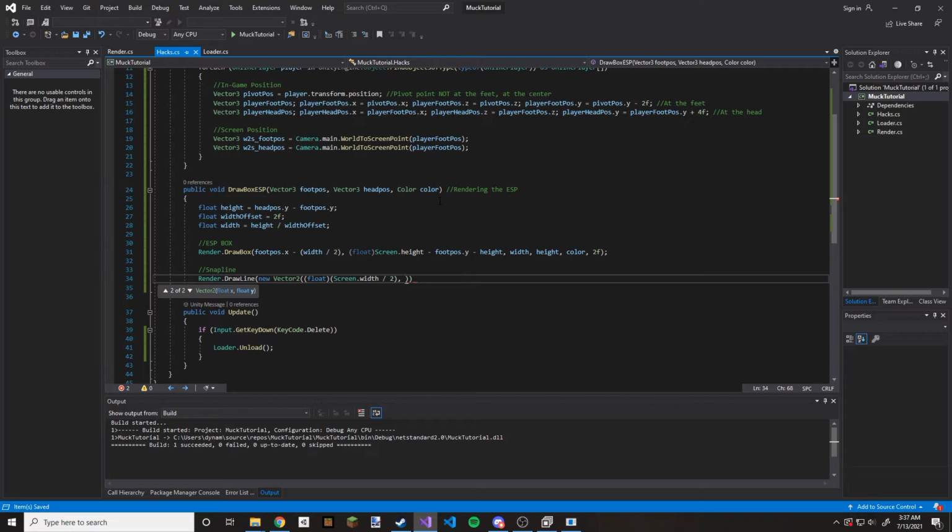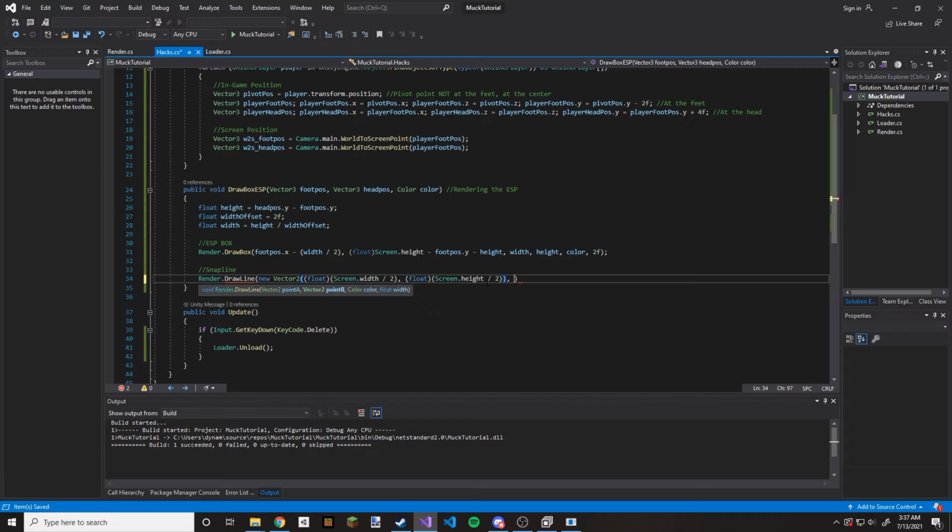And now we're going to do float screen dot height divided by 2. This is to put the line in the center. So the first point that the line's being drawn at is going to be at the center, on the crosshair. You can do it on the bottom of the screen. All you'd have to do is do -1.